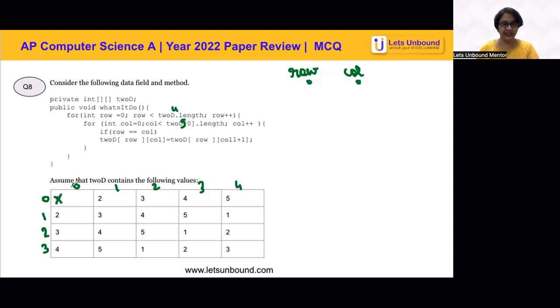That means we will delete this. And we are doing what? 2D row col plus 1, 2D 0, 1. So whatever value we have over here will be written over here. Okay. All right. So next time the col value is incremented to 1. Okay.